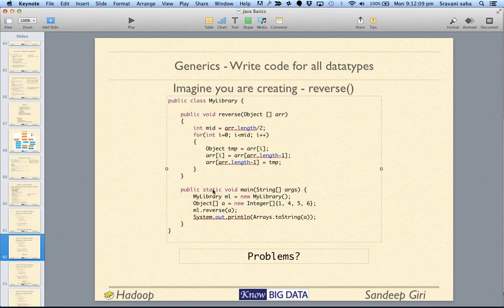The problem with this kind of arrangement is... ToString will not be a problem.